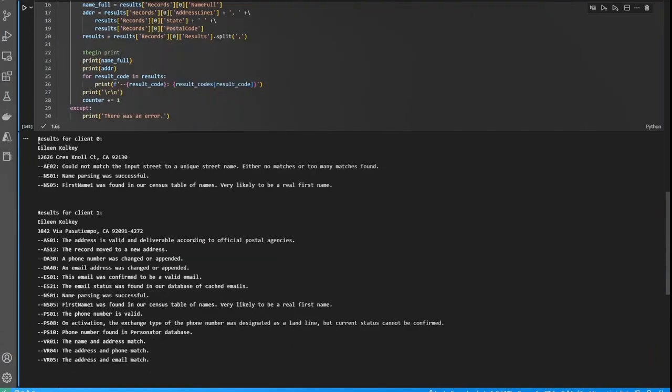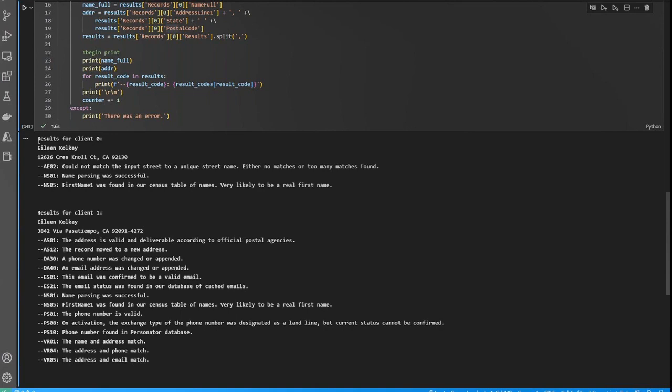We're going to handle back the results. So this is the payload that we're getting, the response payload that we're getting back from Melissa, and we're handling back the result. So we're displaying, in this case, the result codes with their verbose text description according to the mapping that we performed. You can see the results for client 1 or client 0, the first one.